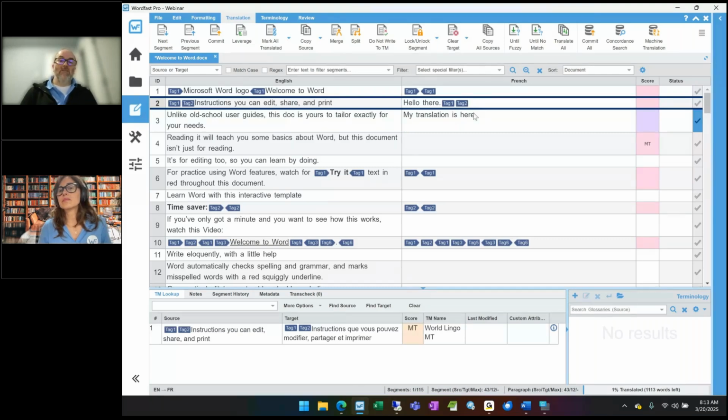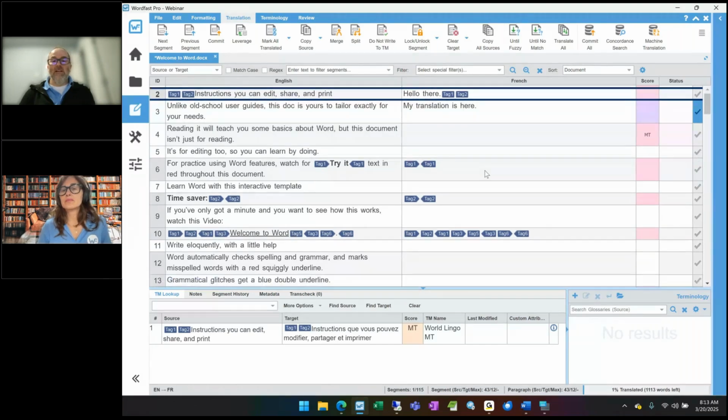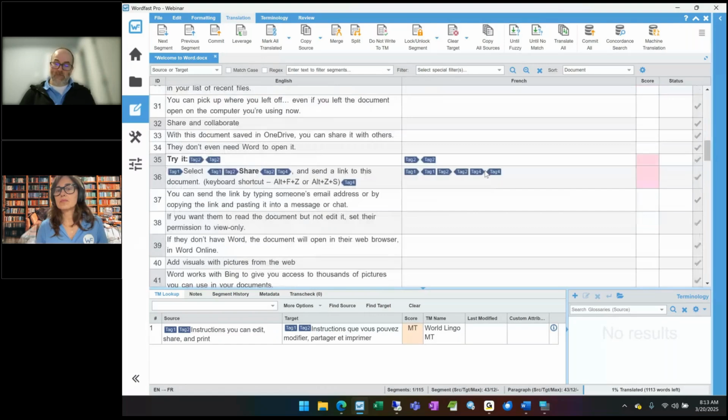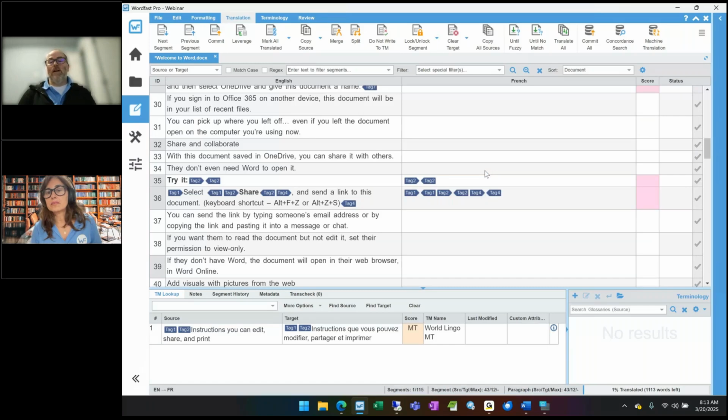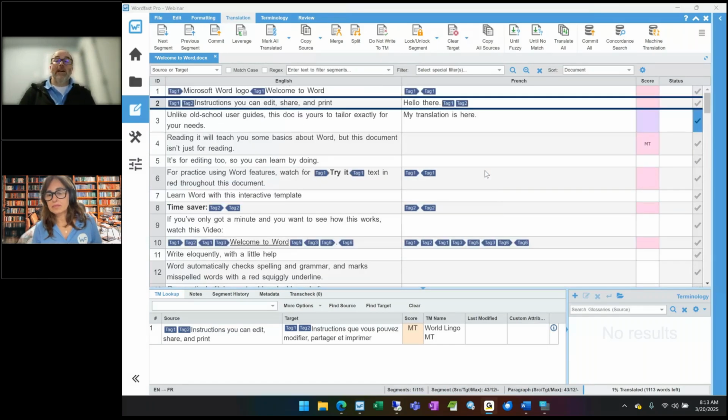But if you have nothing written yet, it just places them. So you see all the way down the document now, the tags are in there already. So there you go. I copy all the tags and then I type in the translation between the tags? Yeah, that's basically what would happen. It's not going to be able to know where the tags are supposed to go in your translation because they move around.